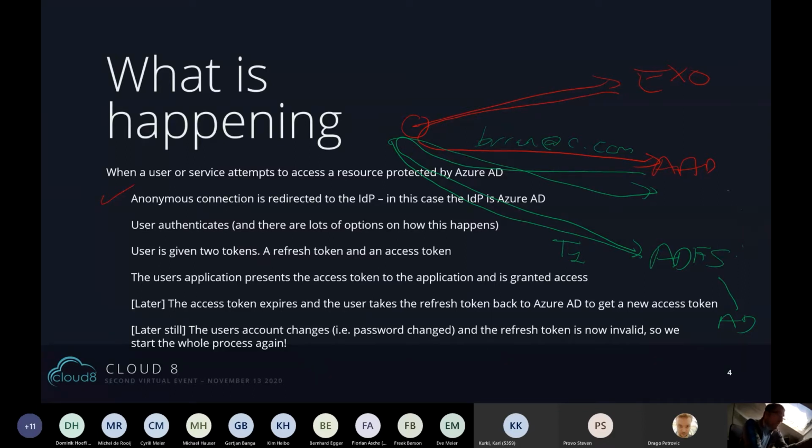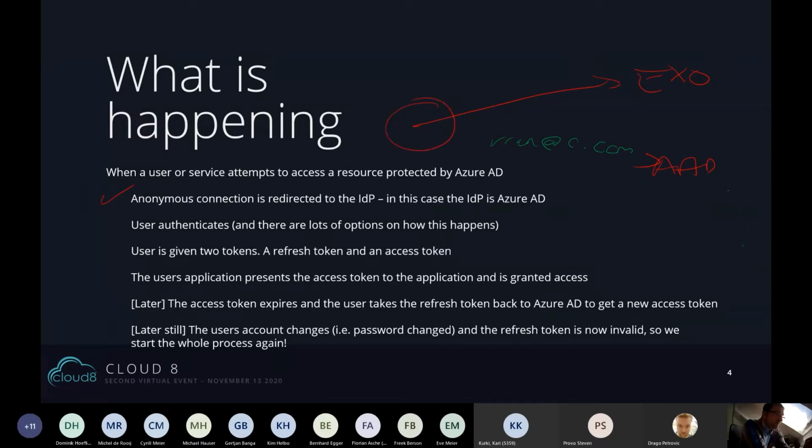Okay, let me erase a little bit of that again, because this is going to get a chunk messy. Let's go back to the pen, and I'm just going to put myself back on red because we're back in ADFS. So we've got Outlook, and we've successfully authenticated in Azure Active Directory.